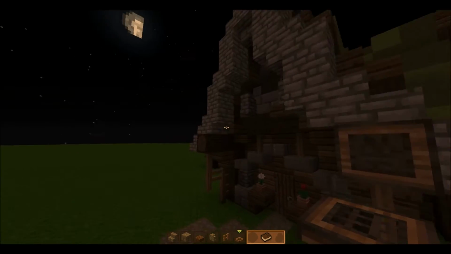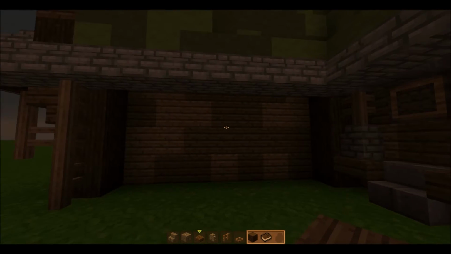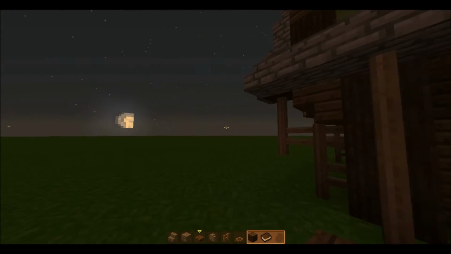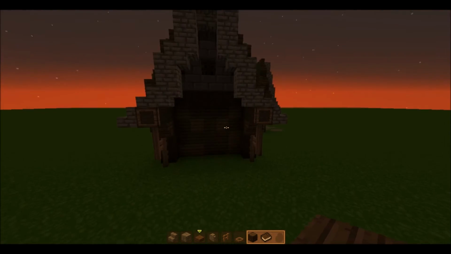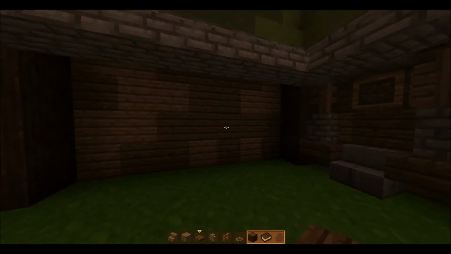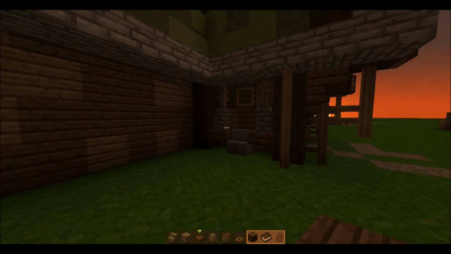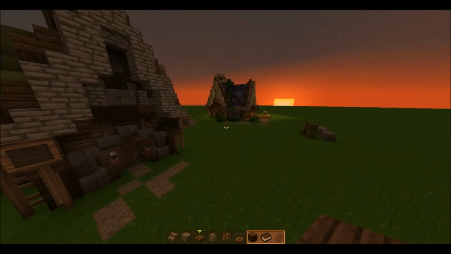Next we can add these trapdoors right here really quick. I'm just going to show you how to detail a big wall like this, and then one of these non-door 5 wide peak walls, just so you get an idea of how you can make it your own, but at the same time make it turn out great if you don't know how to detail very well.